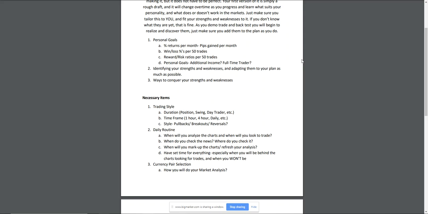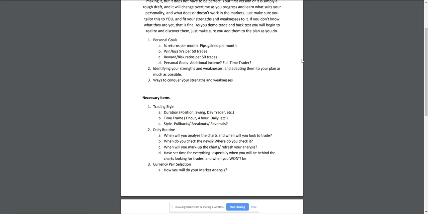So this is something, again, that I'm big on in the course: you need to develop everything for you personally, right? No two traders can just pick something up that works for one trader and have it work for the other. It doesn't work that way. Everybody's mentality and psychological makeup is so different. There's no way you're just going to be able to pick up somebody else's plan and use it. That's why this has to be custom to you.